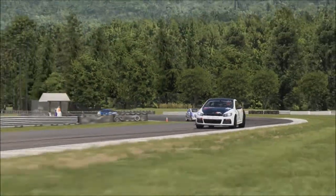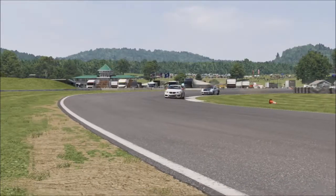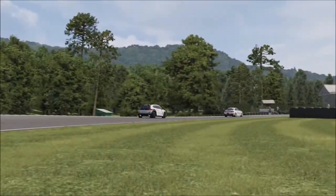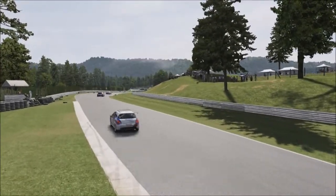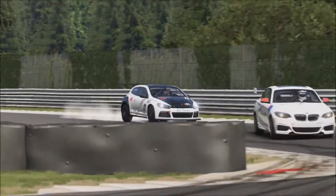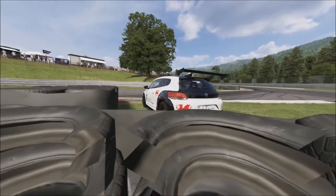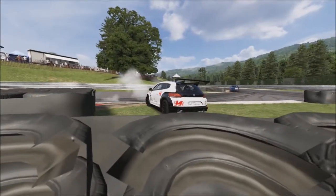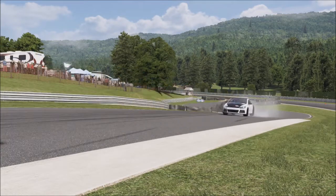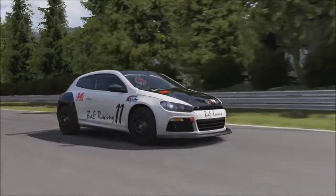We go a little bit further down, as the Bay Racing Scirocco would go on to have a little bit more bad luck. He did pretty well in round number 5, despite having some bad luck in that race. However, he would have a bit more bad luck in round number 6. Of course, we see the 306 Racing Peugeot 308 and a couple of others behind him. He would just outbrake himself into the chicane, as well as the Peugeot, incidentally, who, I believe, that's the third time he's managed to do that today, at least on camera. Well done to you, sir. You can win some form of award for funniest something, I don't know.